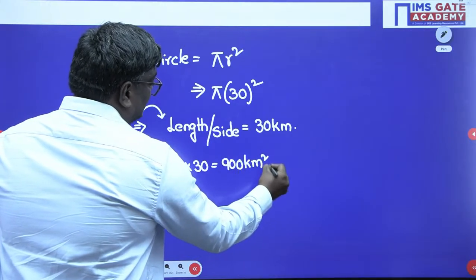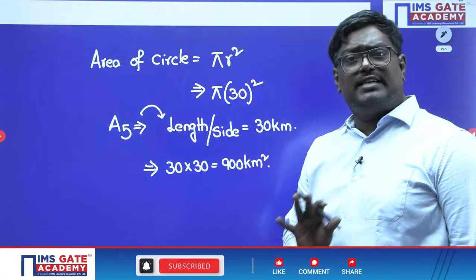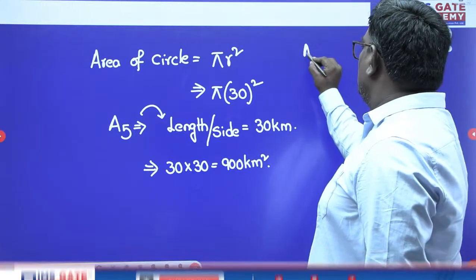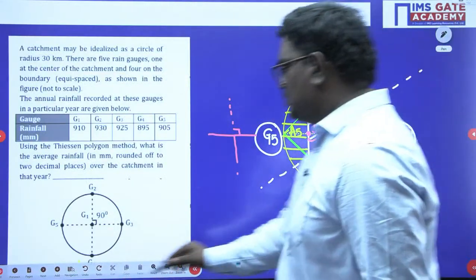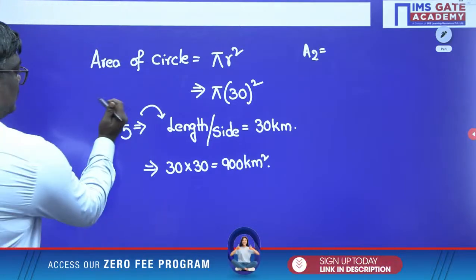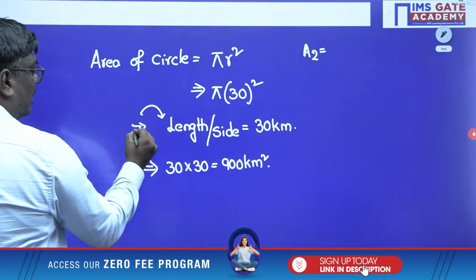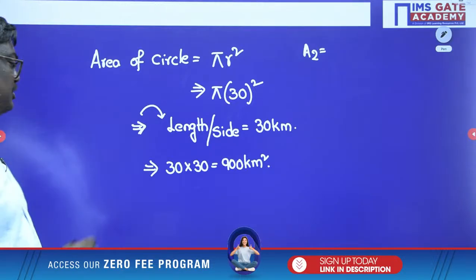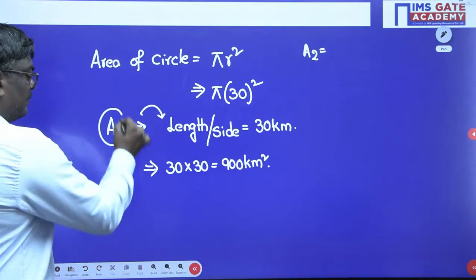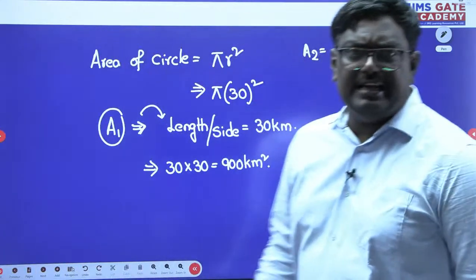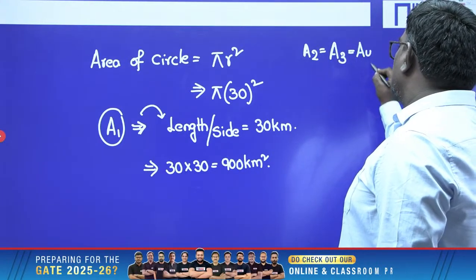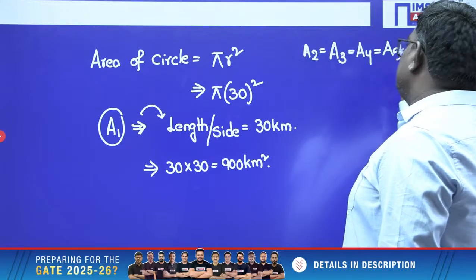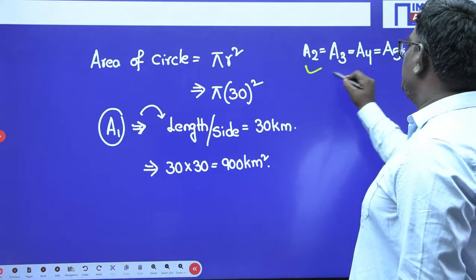Now, what is the challenging part here is, how do you find out the remaining areas? But let me tell you, all the other areas are equal. So if you talk about A2, let me tell you, is it A5 or G1, sir? Sorry, this is G1, okay. So please write down this as A1, because according to the station, we give the areas. This is A1. Now, my dear students, we have different areas here. What are the different areas, sir? A2, A3, A4 are equal to A5. So, what are these? These are the remaining areas which you are finding there.